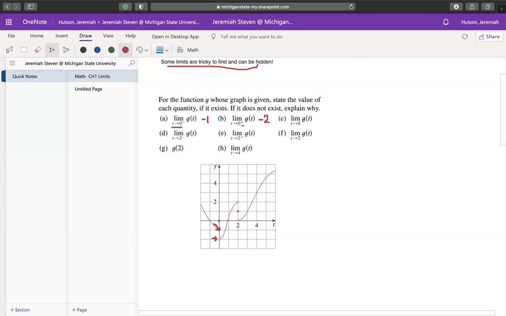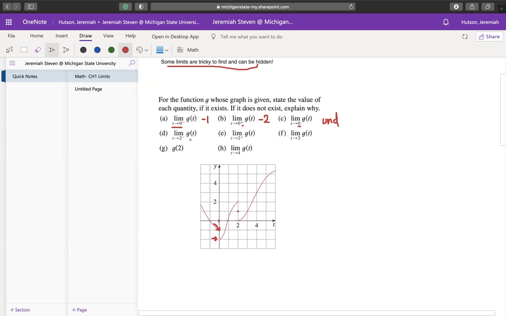Okay, so we put them both together. The definition of a limit: if we go at kind of one spot on the axis, or the x-axis, t-axis, maybe even the y-axis, we need both of those limits on the left and right to be the same for the limit as we approach that one thing to equal a single value. So if we look here, we approach 0 from the left, we get -1, 0 from the right, we get -2. So we will not have a limit here as we approach 0 together because these left and right values are not the same.